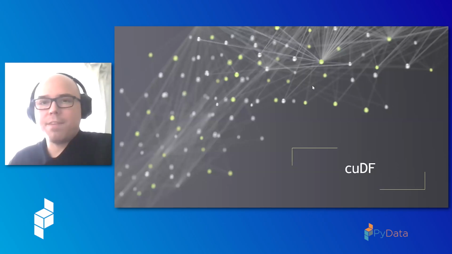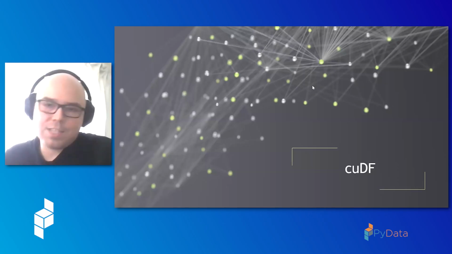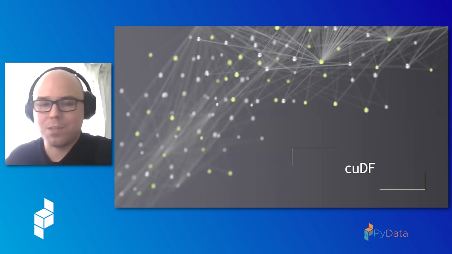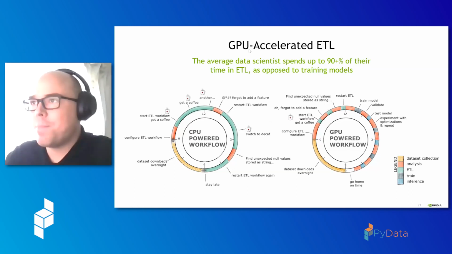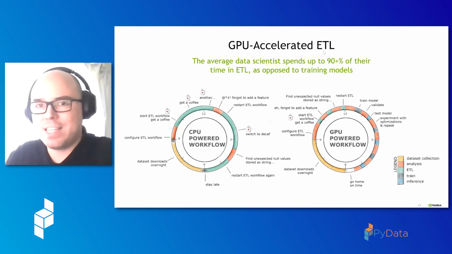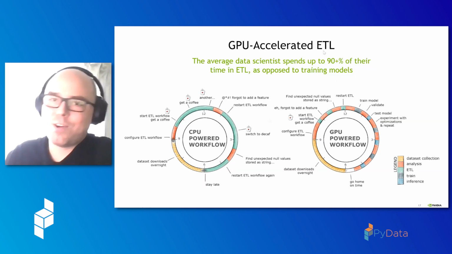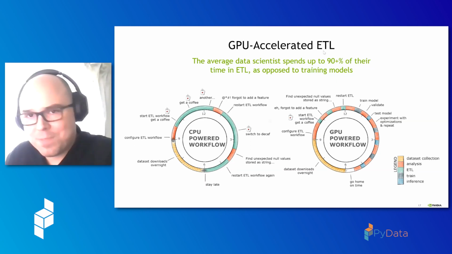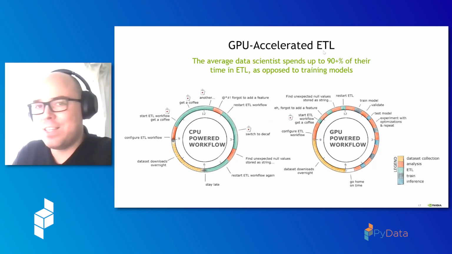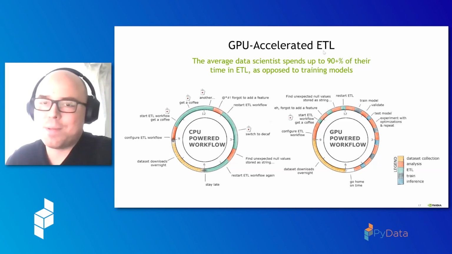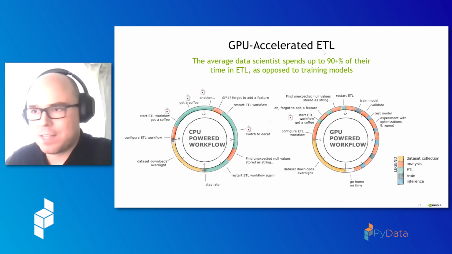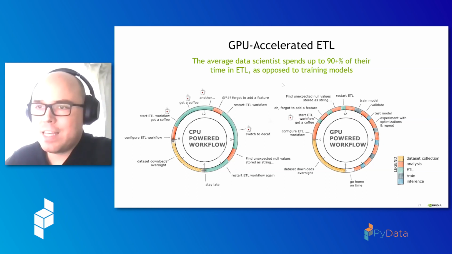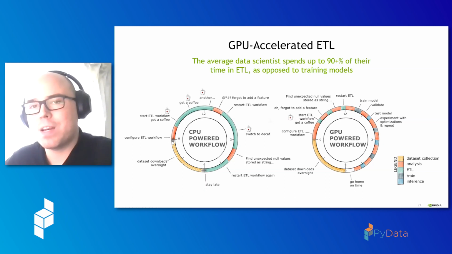Okay, so let's dive into its individual components. And let's do it in, say, chronological order, starting with CUDA DataFrame. So CUDA DataFrame, cuDF, provides you access to GPU-accelerated ETL utilities. And for those of you that ever tried feature engineering, you'll know that it just takes time, especially when your data sets get larger and you need to properly validate the impact your code has on the end-to-end pipeline.